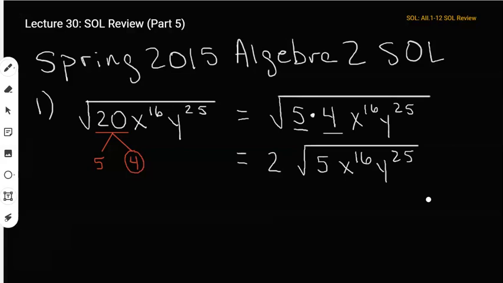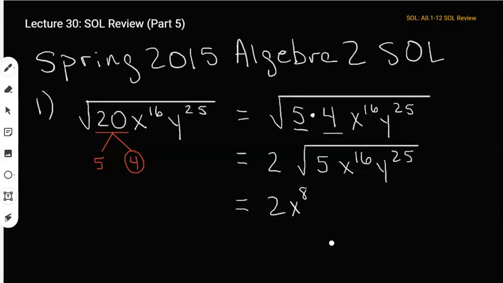Okay, so now let's do the variables. Whenever you're taking out exponents, you're taking the square root of these exponents. That means that you can divide them by 2. So we're going to take out the x's and the y's in groups of 2. So for the first one, I have x to the 16th power. What's 16 divided by 2? Good, 8. So I can take out x to the 8th power. And since that evenly divides by 2, I don't have any x's left inside the radical.